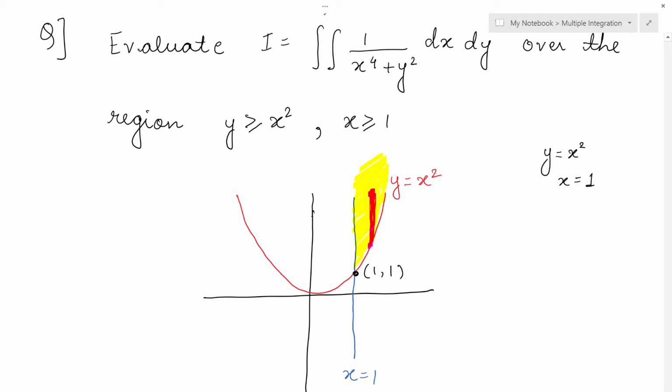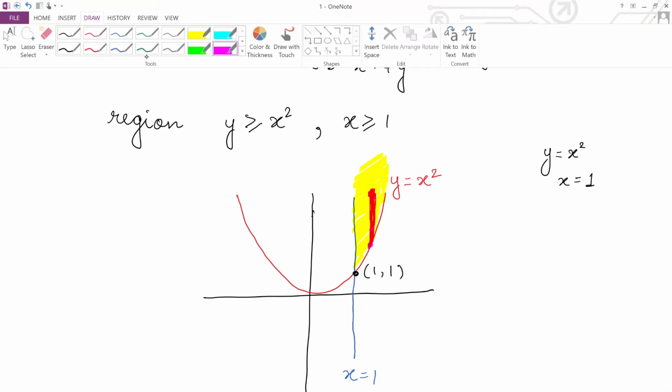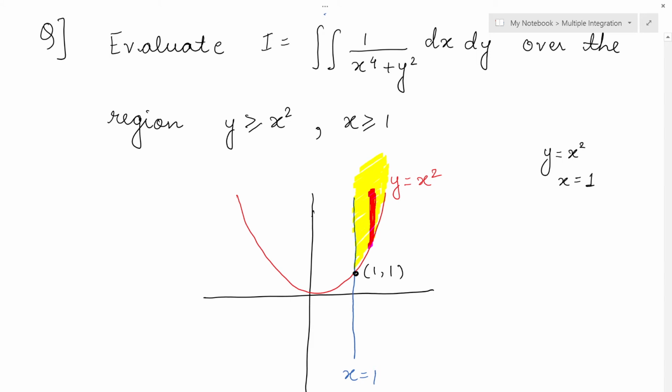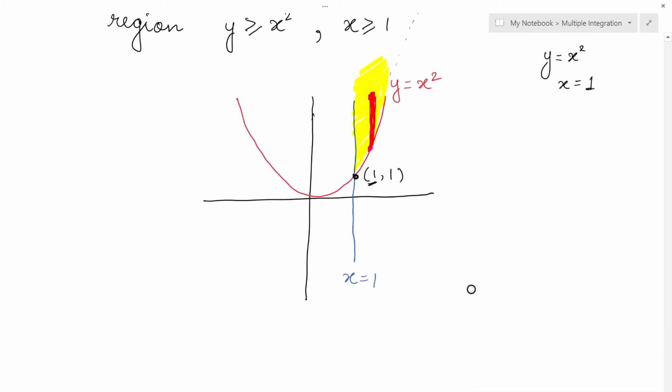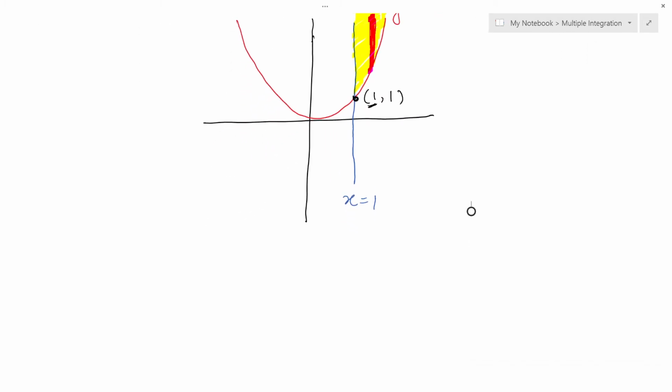Now for this strip, you have to check where it touches. The strip is touching here, down to the red line y is equal to x square. So my lower limit will be y is equal to x square. But up, the strip is touching nowhere, it is not touching anywhere, so the upper limit will be infinity. Again, the strip will travel from left to right, that is, from here where the value is 1, and it will go up like this infinite times. So again the upper limit will be infinity. So considering the vertical strip, the limits are y is equal to x square to infinity.